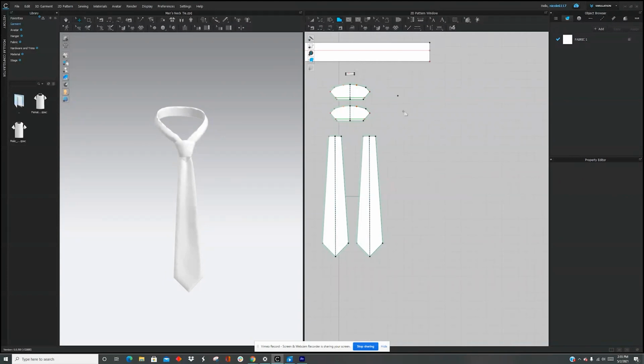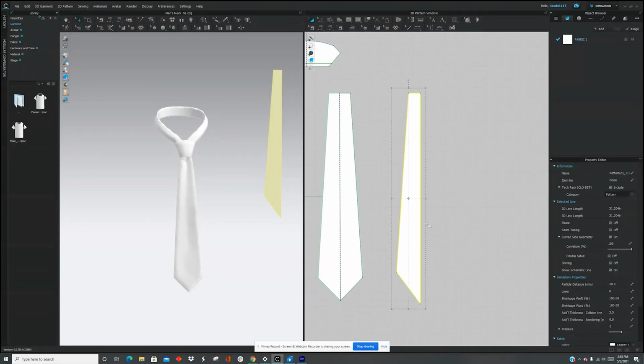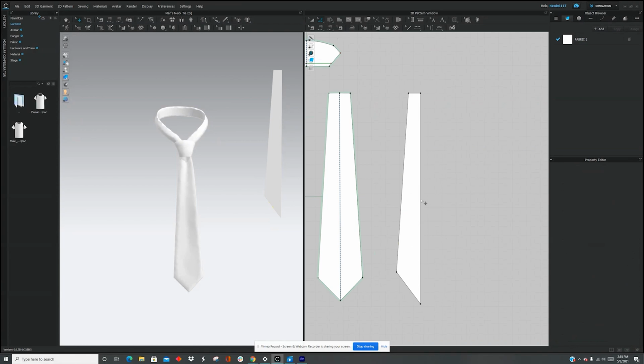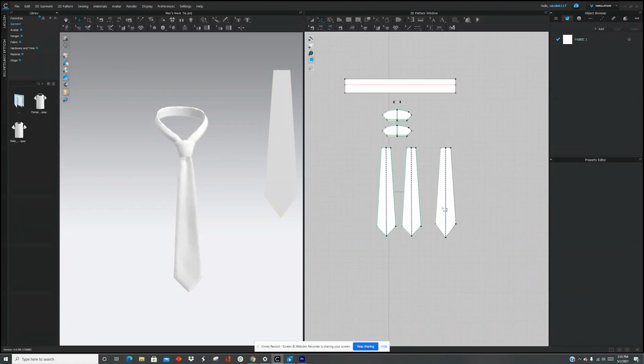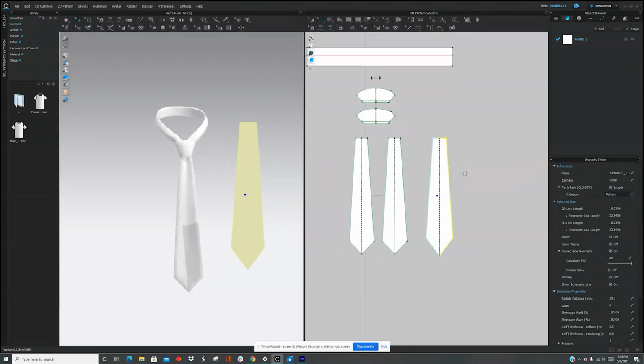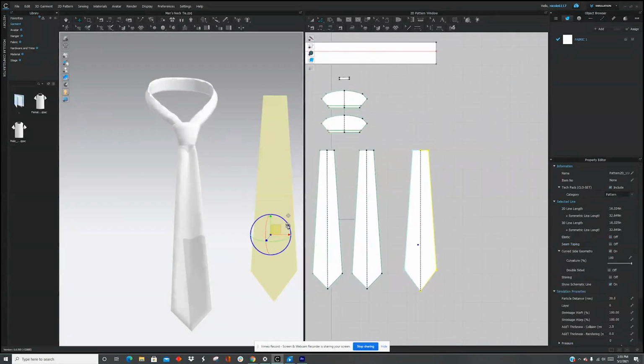All right, first step is to create the pattern. We're going to create half of a shape that looks like a tie. Again, it doesn't have to be super accurate. I focus more on the look of it rather than creating really true to life patterns. Then we're gonna right click on the edge that we wanna unfold, unfold with symmetric sewing. And now we have something that looks like this, a symmetric, editable piece of the tie.